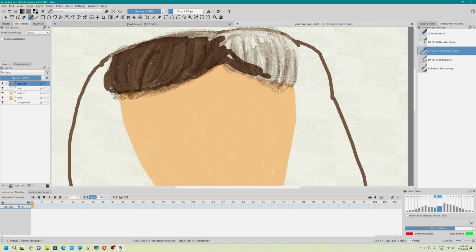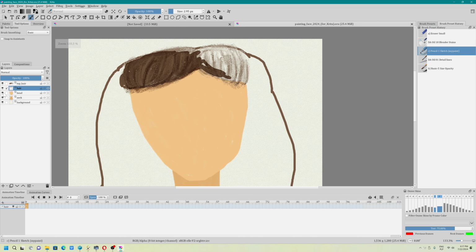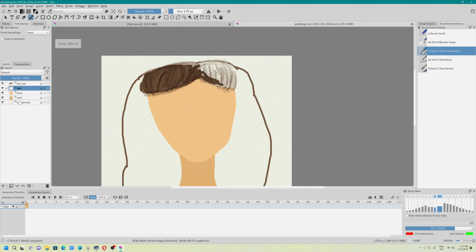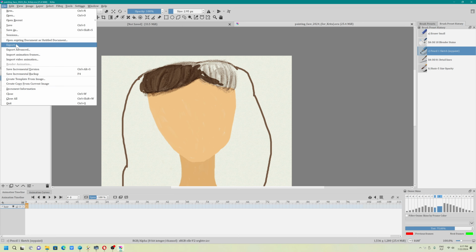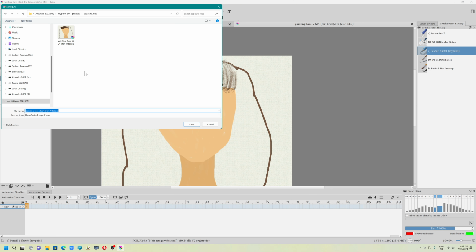Oh, Krita even has ability to import layers from MyPaint. Oh, this makes me really happy, people. Oh, wonderful, amazing! I will save this.